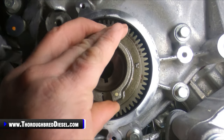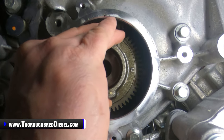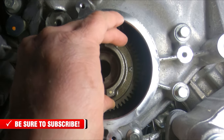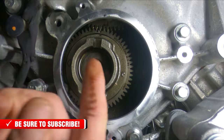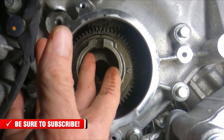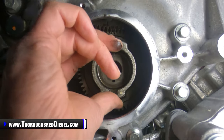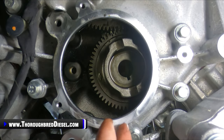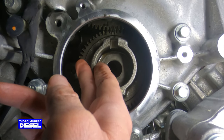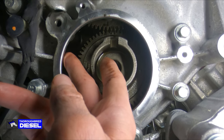So when you go to engage the pump gear, you might have to try it a couple of times because of it being a helical gear. So we'll look at that and see where that is. Does that have my tooth? Nope, I'm off by two or three teeth there. And then after I set the gear in, I'll just roll the gear back over. Looks like I got it right there.